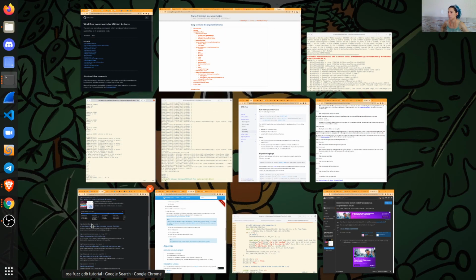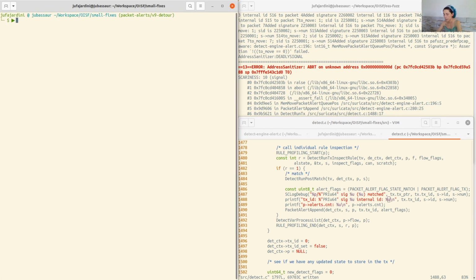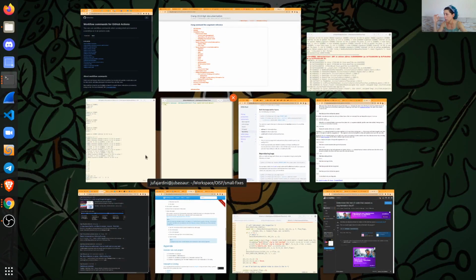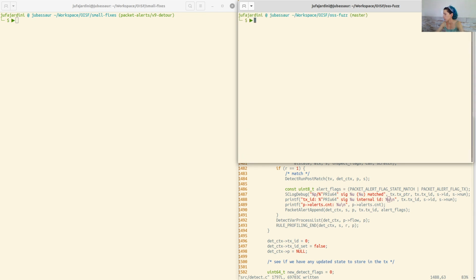So that's all right. What will happen now? I will build the fuzzers again, and this takes a while, so I'll take advantage of that and I'll go for lunch, and I'll leave it building the fuzzers while I have lunch.